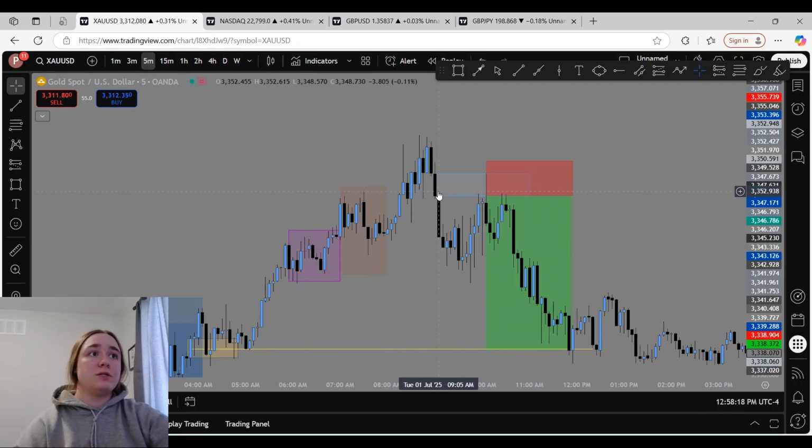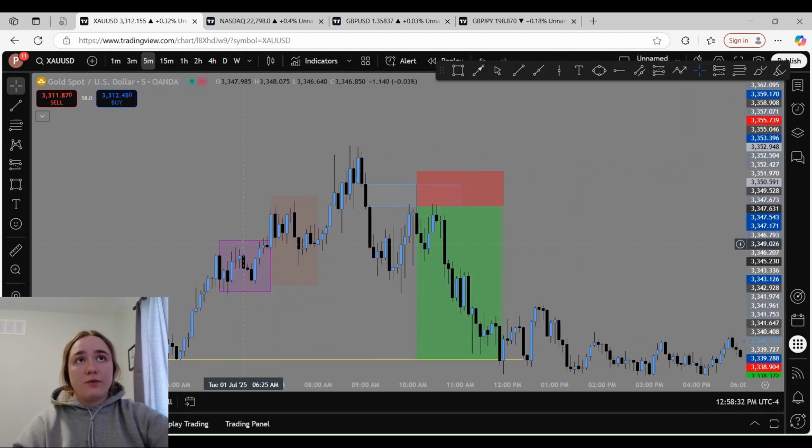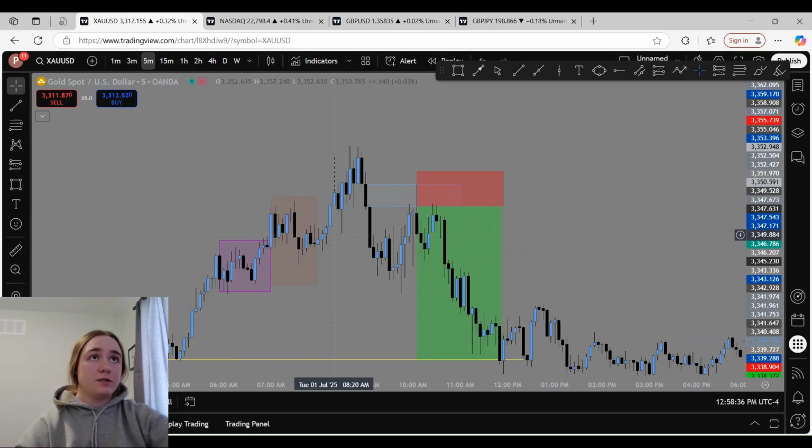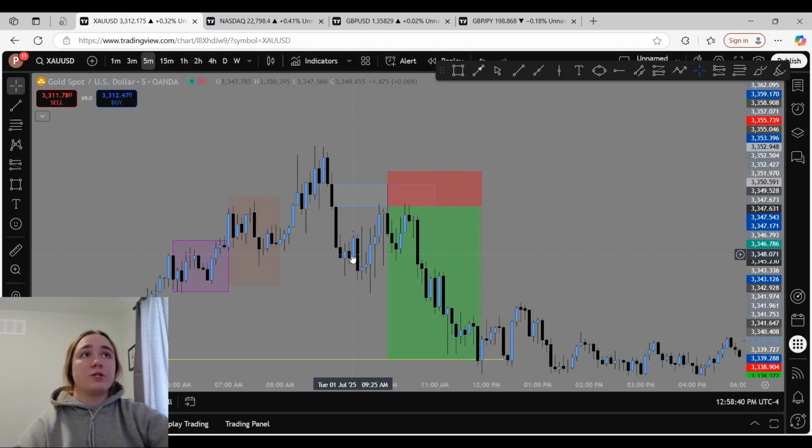Sometimes it's later, as you can see today. It was a little past 10 a.m. when we actually got into this trade. So you have your consolidation, you have your break, great. It's beautiful. Everything's the way that it's supposed to be. But what you want to wait for is extra confirmation. So some sort of fair value gap, break of structure, literally anything just showing you that the market is reversing.